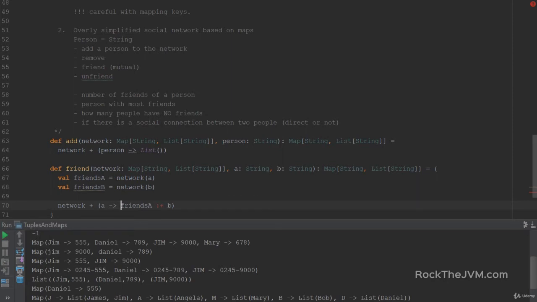Now the compiler complains because I haven't put these in parentheses. All right. Then plus B arrow, same thing, friends of B, colon plus A. Now, we're not going to deal with duplicates here, so if I friend A and B twice, I'm going to add these guys twice in their list. Let's actually use the set type instead throughout the entire implementation.